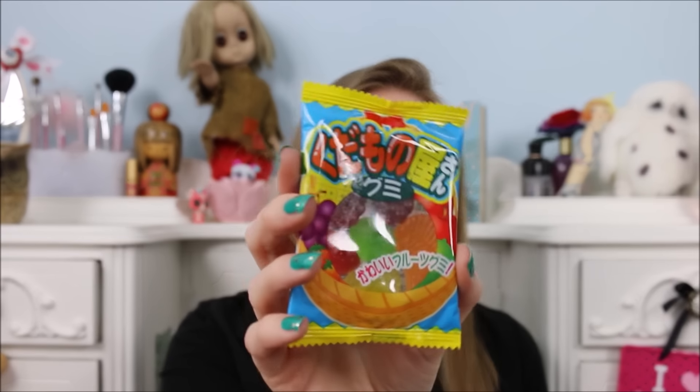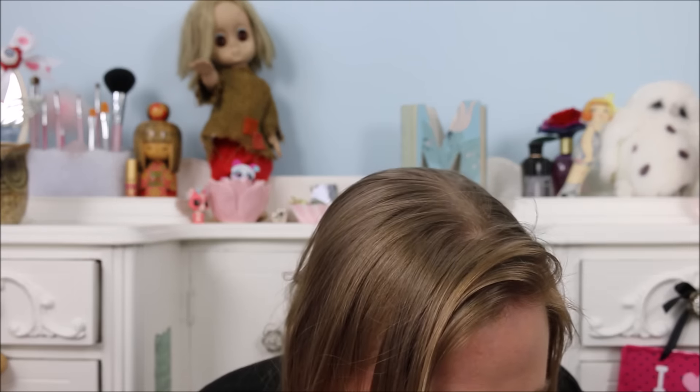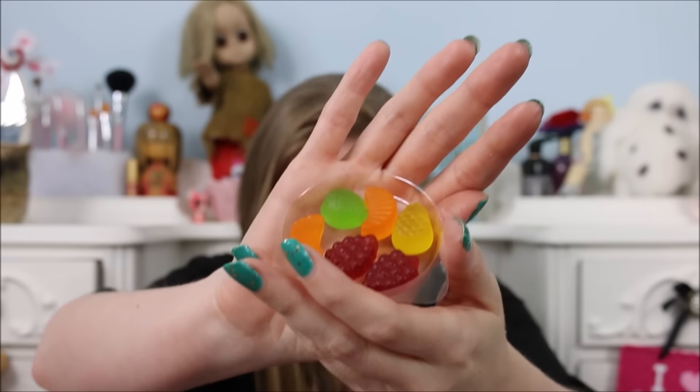Our next product looks like another kind of fruit chew, but with all different types of fruits in there. Fruit Chop Gummy — each fruit gummy tastes just like the fruit it's shaped after. I'm going straight for the strawberry because strawberry is one of my favorite flavors. Unfortunately it only came with one strawberry, which really saddens me because that strawberry was really good, but these are just like a gummy fruit snack with a really nice flavor. The gummy doesn't stick in your teeth — they're just really soft, so I do like those.